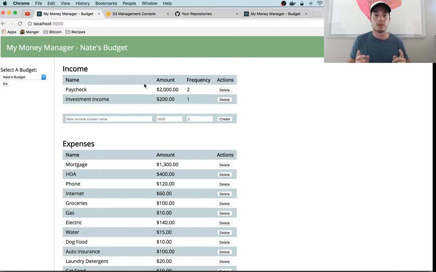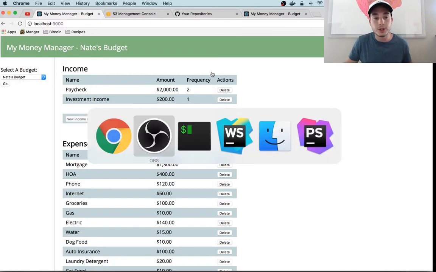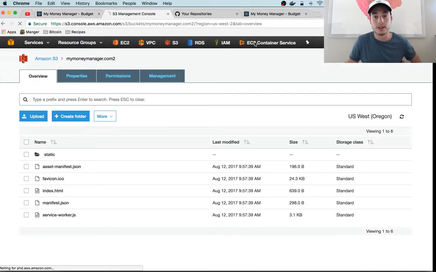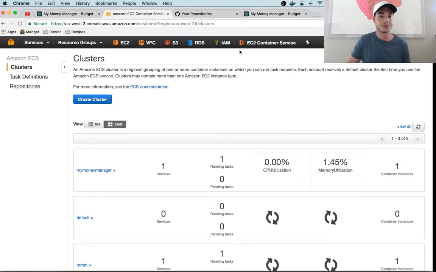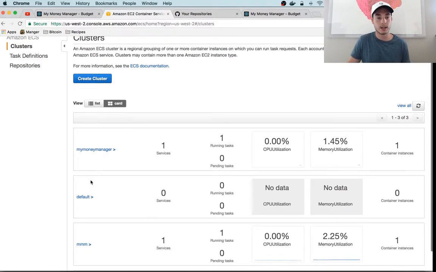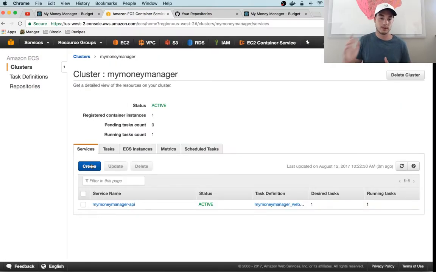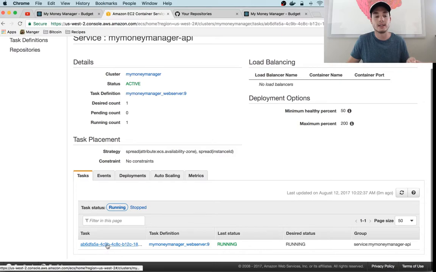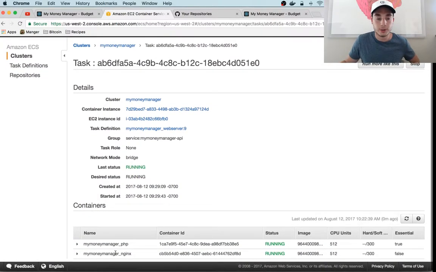So in order to deploy PHP, we're going to need 2 Docker containers, and I'll show you what they look like deployed just so you can visualize what we use them for. Amazon ECS is a container management system. We can see that we've got a web service called My Money Manager API, and that runs with a task containing 2 Docker containers, one that runs the PHP container and one that runs Nginx.